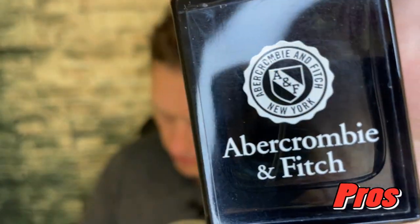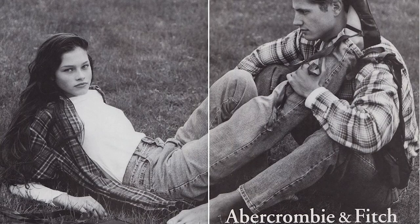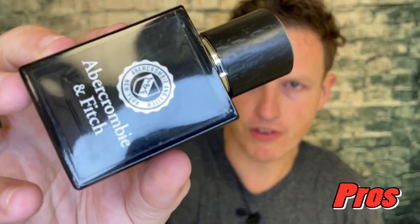The pros: it has a very different, sexy, likable vibe and it reminds me of that classic Abercrombie & Fitch vibe — all the pictures of people staring into the sunset or being super in shape by the river. I kind of feel that vibe with this fragrance, almost like they had those pictures up on the wall while creating it. I also like how unique it is because most men's fragrances don't feature pear. I get crisp apple-pear and almost a little piney vibe as well — really sexy and really likable.